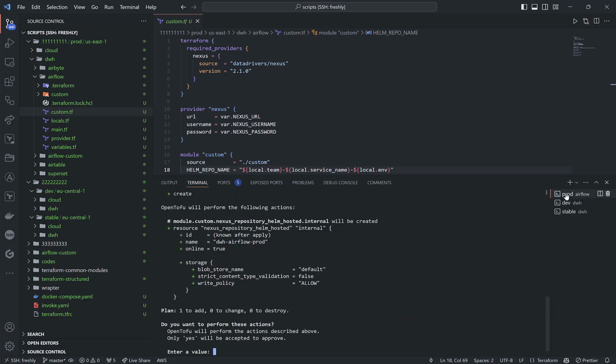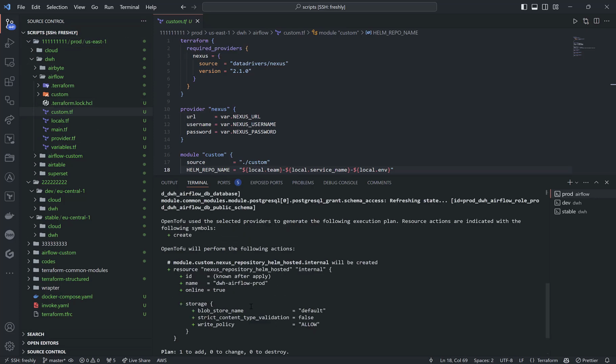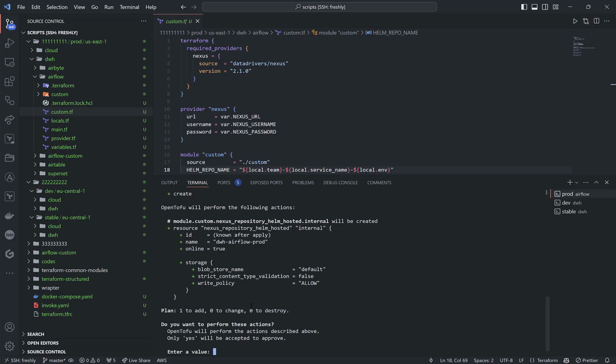I'm inside of the prod environment, inside of the 111 account. As we see, only one resource will be added, because I've already done Terraform apply before for the minimal, all required services created on the fly as Terraform code files. Right now only the Helm repository with the name DVH Airflow prod will be created.